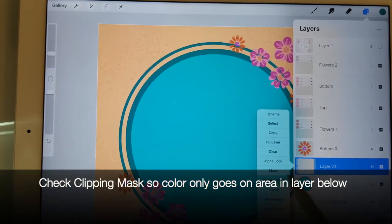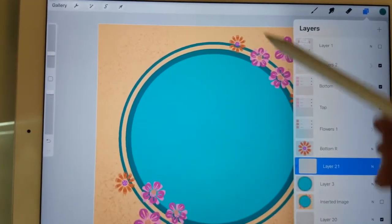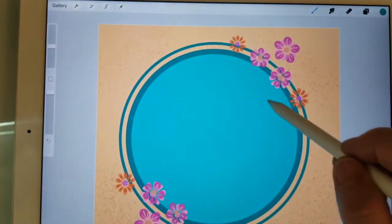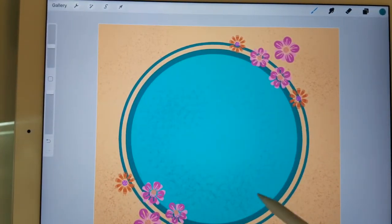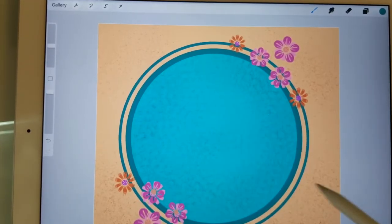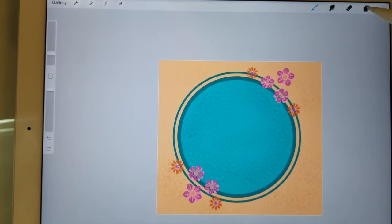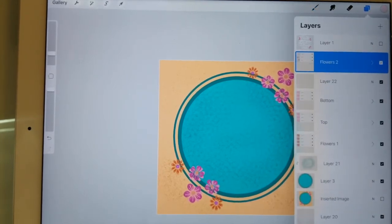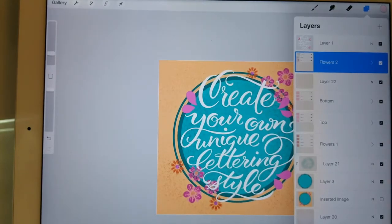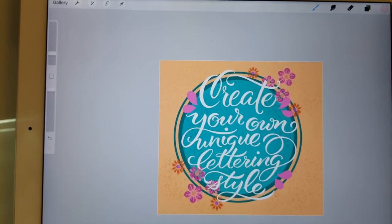And now I'm going to create a clipping mask so it only goes in there and it doesn't go over here. And I'm going to enlarge this screen a little bit. So you see it's not going on the flowers. Okay, so let's leave that right there. Now we have our flowers, and I'm going to put the lettering back in. I want to see what that looks like, if everything is where I want it to be. And that's actually looking pretty good.